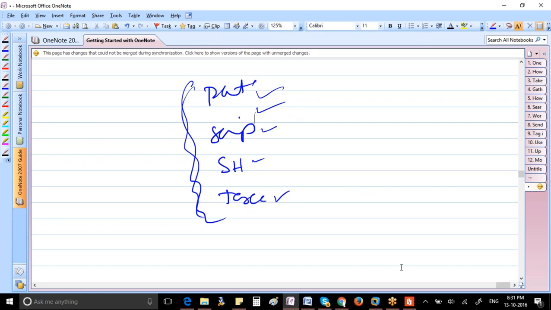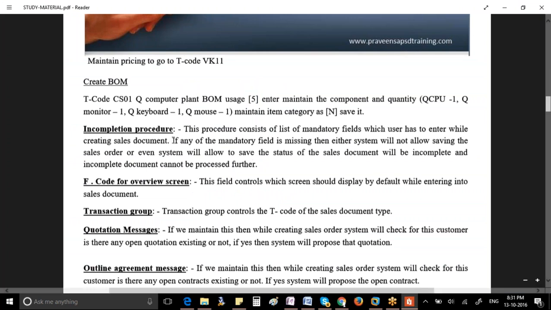This incompletion procedure is altogether a concept which you will configure completely, and you will assign that value here, so that the system will follow that methodology. This procedure consists of a list of mandatory fields which the user has not entered while creating a sales document. If any mandatory field is missing, the status of the document is incomplete, and you cannot process an incomplete document any further.